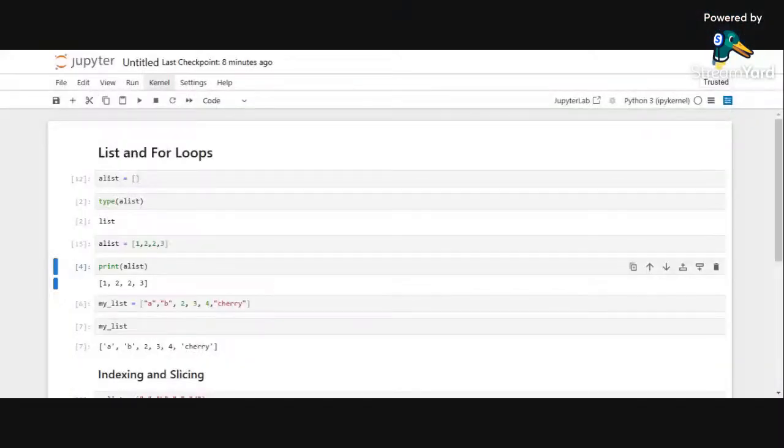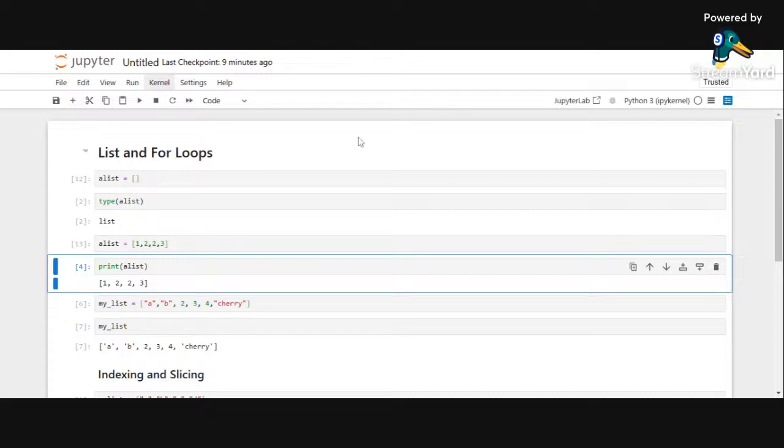Is it showing? Is it showing now? No. Okay, it's showing now. Okay, sorry about that. I believe my screen is up now. So I'll have to do this again. All right.